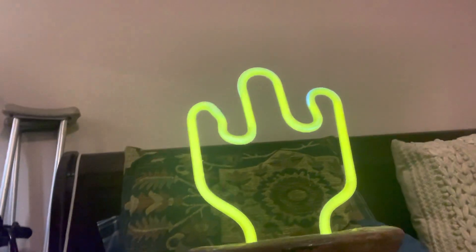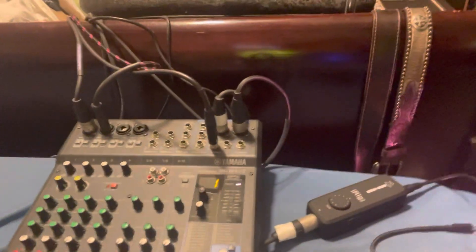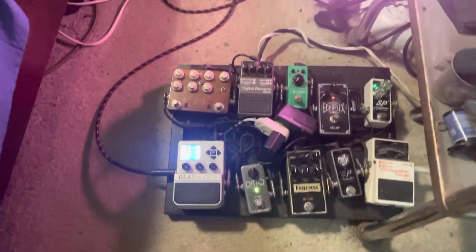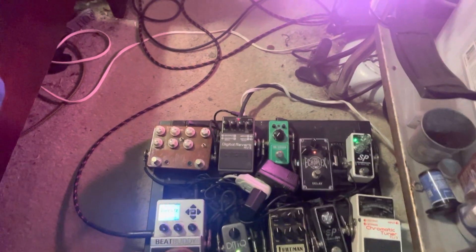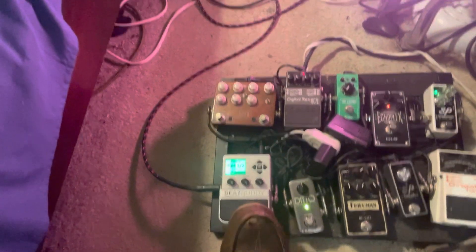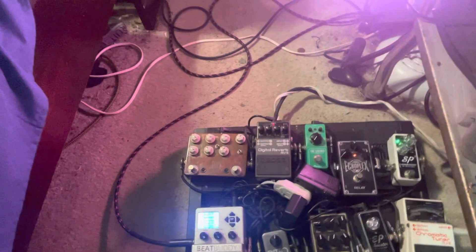Let's get a picture of the old cactus — there it is. And there's my mixer, and I go through that interface right there. It hooks to my phone and I get the audio. Down here you can see the pedal board — there's my drum pedal and the Ditto looper. I'll hit it and put the drums on, and that's pretty much it.